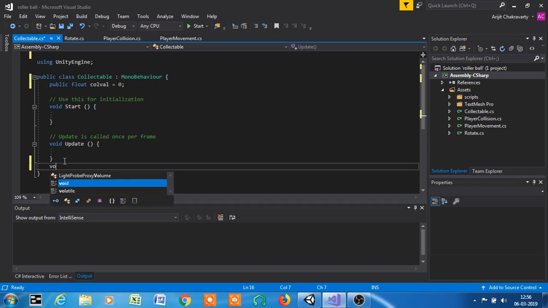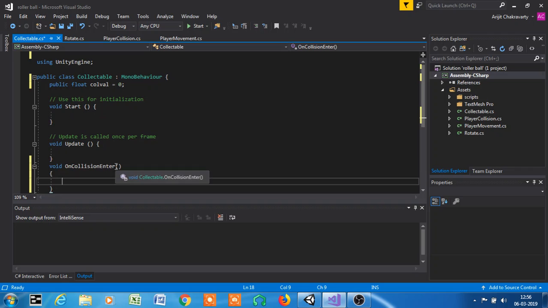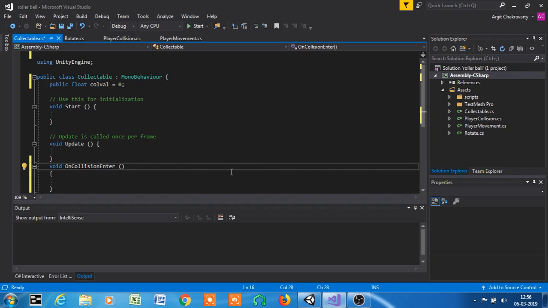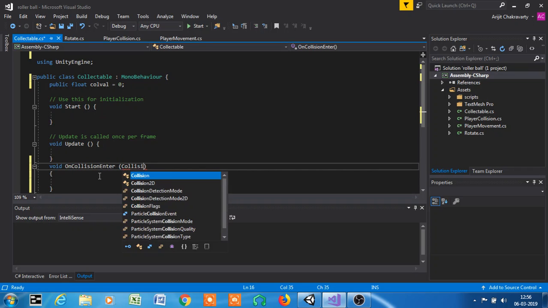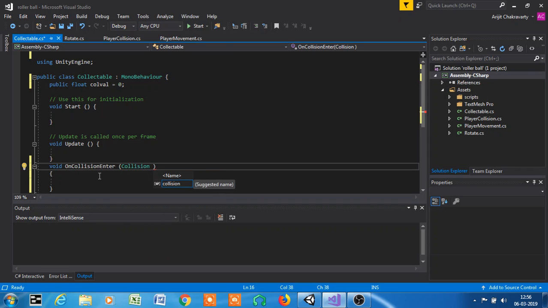And then what I'm going to do is go to this value right in here. I'm going to create void OnCollisionEnter right in here. Let's put these, and let me just add a space between them. So collision, and let's just name this. I'm going to name this something like coins, so coins.